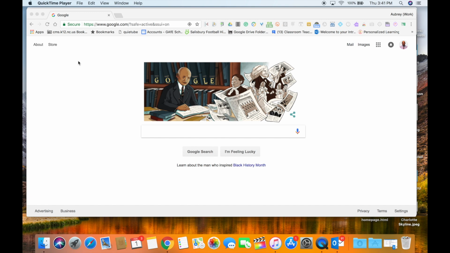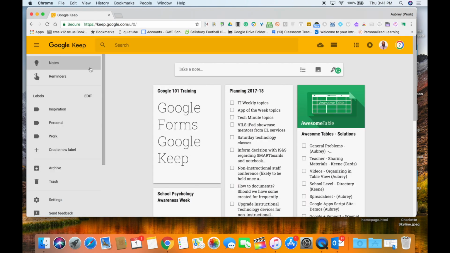Let's say, for example, students want to create some awareness around drinking and driving around prom time. To coordinate a campaign like this, students could use Google Keep to coordinate the activities. All they would need to do is go to keep.google.com. They'd be able to create a note here, either by list, with image, or by actually drawing one.